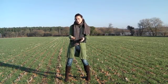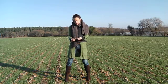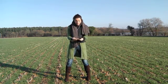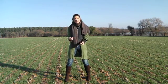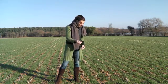Mud can seem quite prosaic, but actually this is the culmination of a process that can take 12,000 years, from the erosion of some of the rocks that have come up to the surface of the earth, become oxidized, broken down, and they've been broken down by lichen and algae and bacteria and fungi, and then colonized by bigger plants. And in the tropics you can get soil formation in as little as 200 years, but somewhere like Britain it can take 400 years or more just to get 1 centimetre of soil. So this is precious stuff.